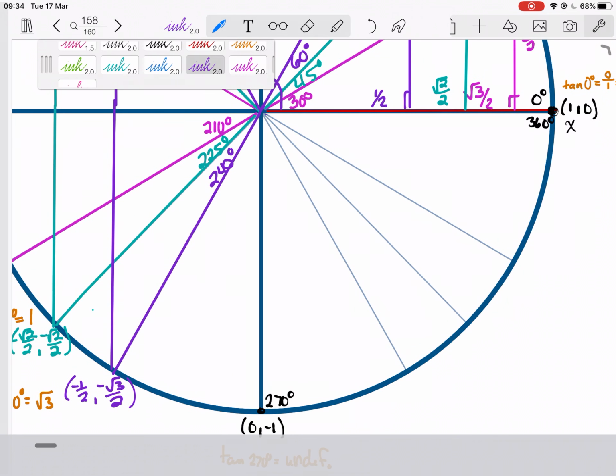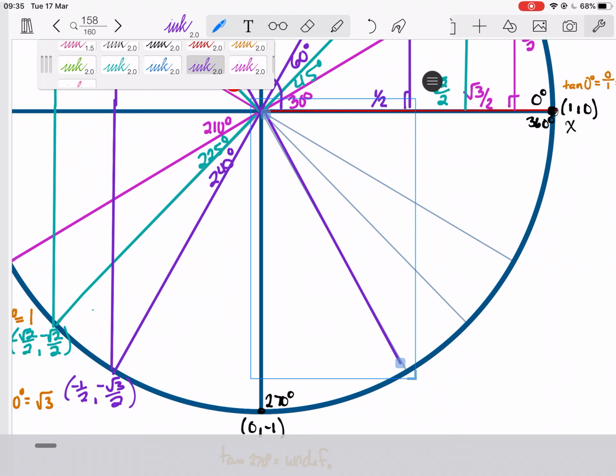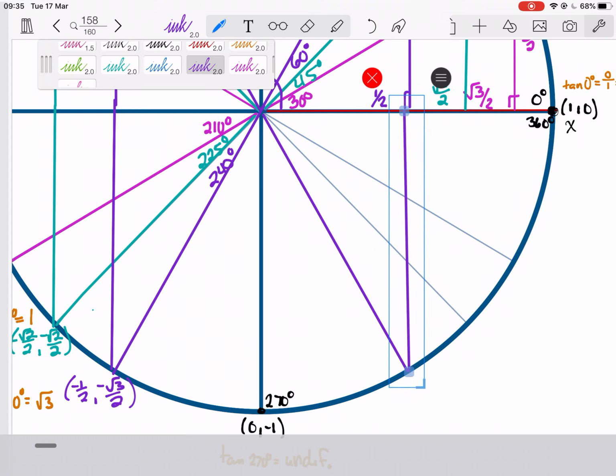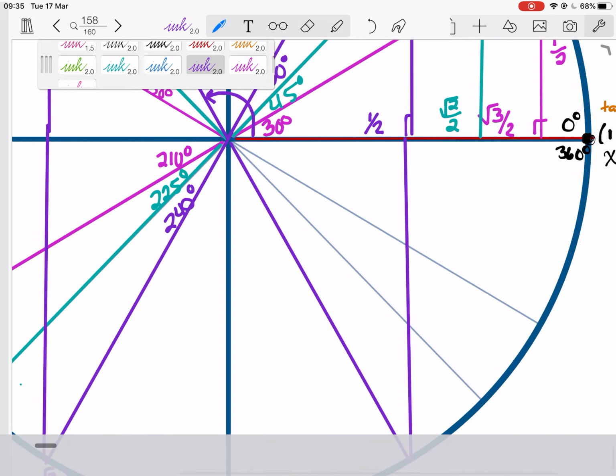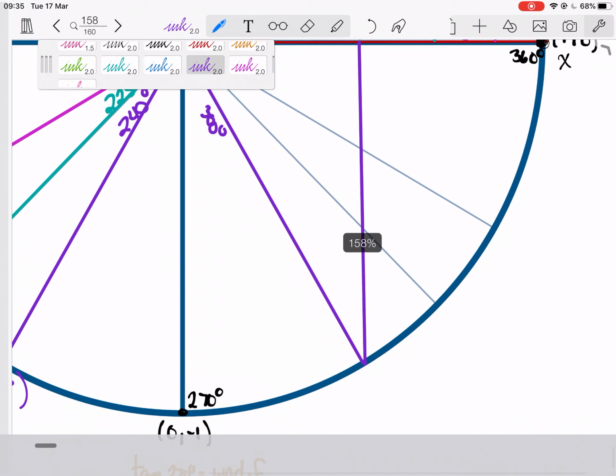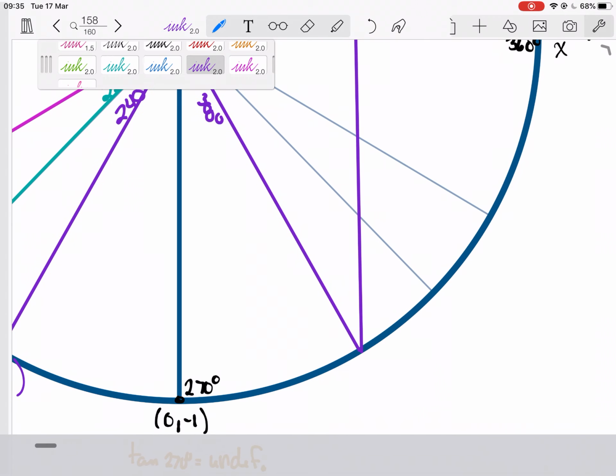So my next one, I'm drawing my little angle. So next one from 270. And then I'm drawing up, and so that's very large. This is our reference for 60 degrees since we're drawing up to the nearest x. So if I'm doing 60 degrees from 360, that means I'm looking at 300 degrees. And since I'm doing my 60 degree, that means I have 1/2 comma square root 3 over 2.